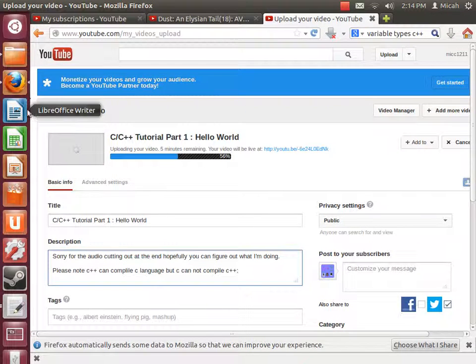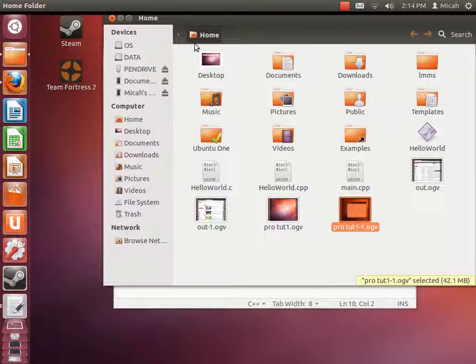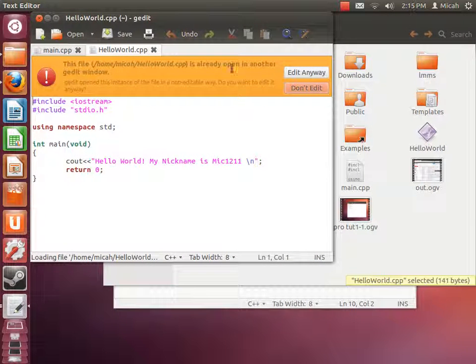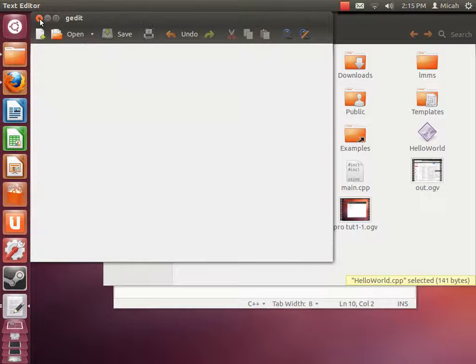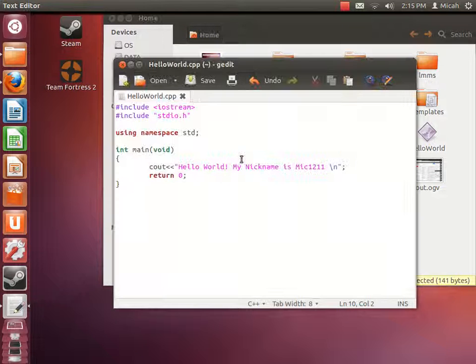So, yeah, as you can see, I'm uploading my first one here. I need to remember how to minimize this. Okay. So, you might ask, how do we do this? Well, I will open up our last program, if I can. Let's see here. So let's open up that code that I was working on.